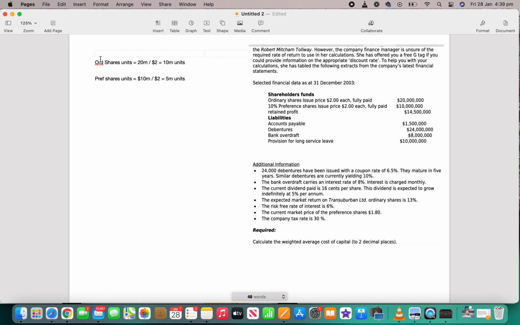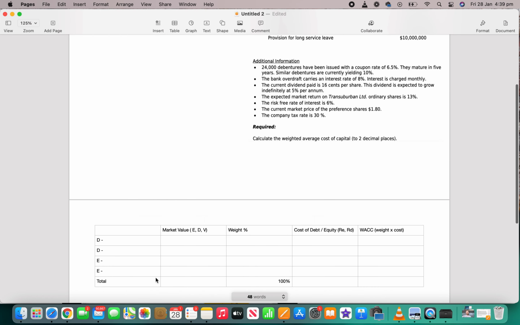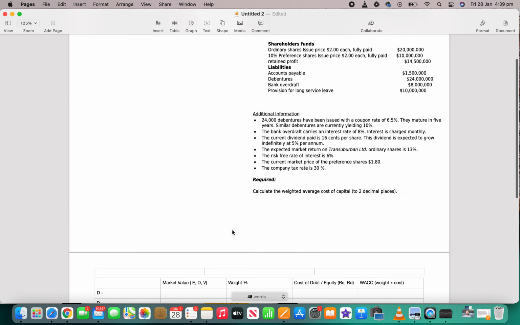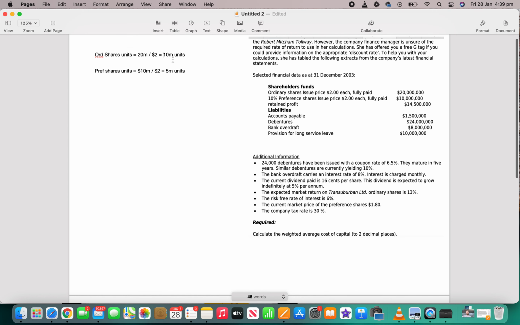So in an online exam, what I'm writing over here will be in the little textbox underneath the question. I can make all these little bits and pieces of writing, because as a marker, if you do make a mistake, I can go back here and see if I can give you part marks.